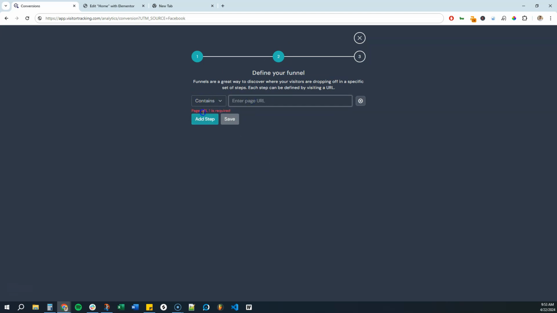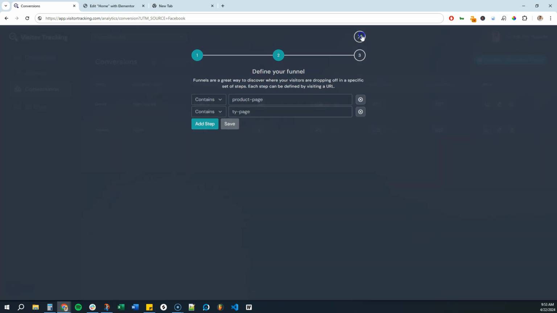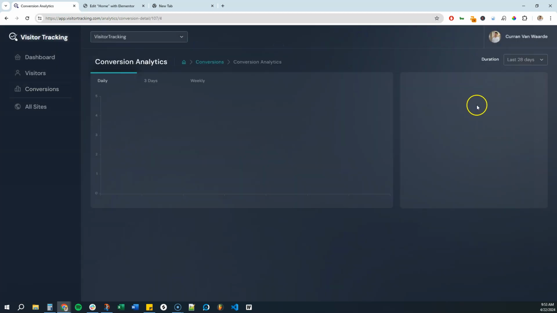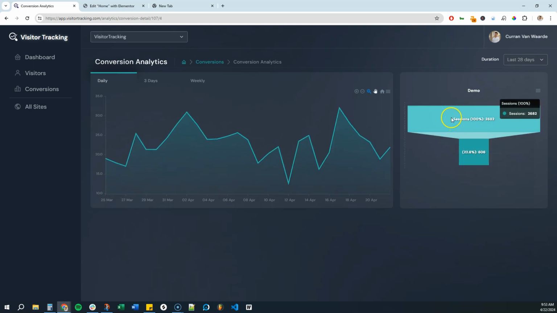If you add your different steps here, it's basically the same as tracking page visited, except this time you'll enter multiple URLs. So, let's say they go to your product page, and then they go to the thank you page. You can check that out, and in the end, I'll show you how this looks. If you had multiple pages here, it would show you the funnel of, okay, here's the first page that you had set up in your funnel, here's the second page, and then it would keep dialing down, and you would be able to see the percentage that made it through each part of the funnel. And yeah, that's basically how that works.